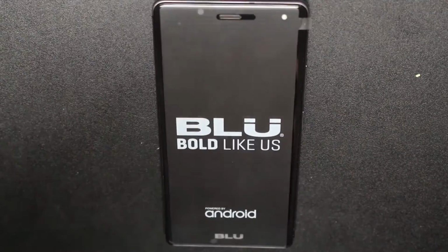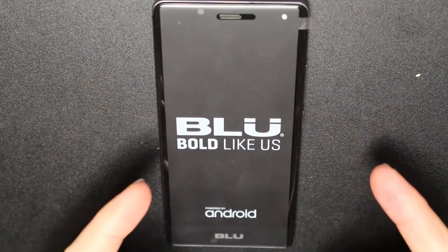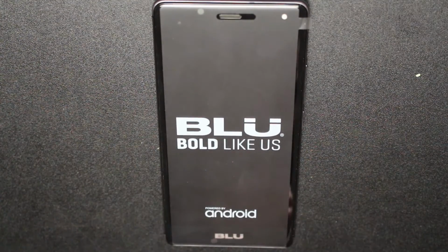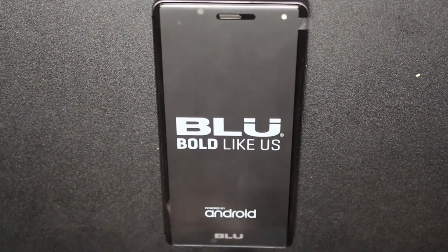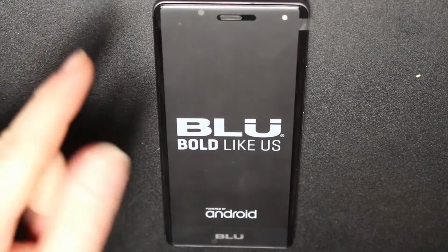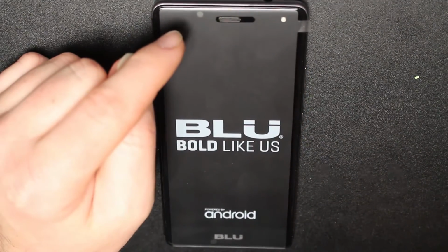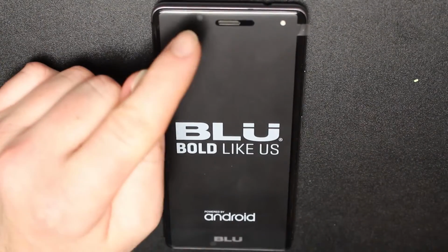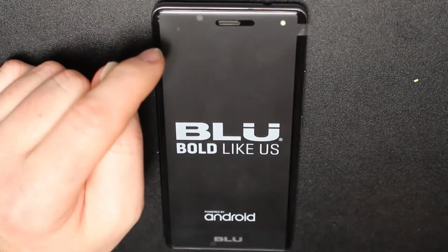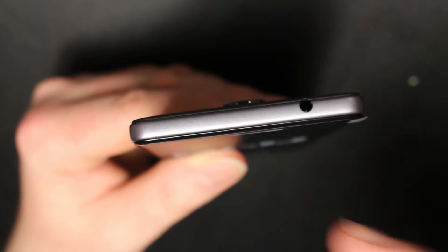So we've got the phone out of the box now. There's a little plastic piece on the front that says Blue Bold Like Us, and at the bottom it says Powered by Android, and at the very bottom it says Blue. Towards the top of the front, you have the flash, the selfie camera, which is 5 megapixels, your proximity sensor, and your speaker up here for you to listen in. Moving around the phone, at the top, your 3.5 millimeter headphone jack.